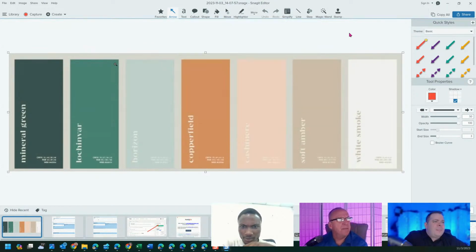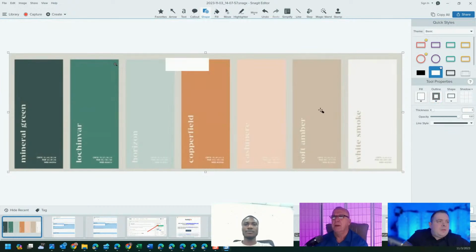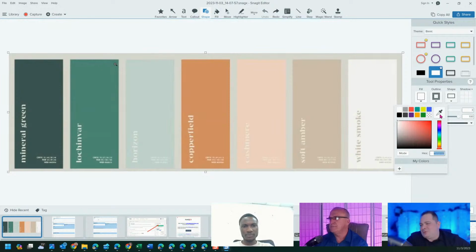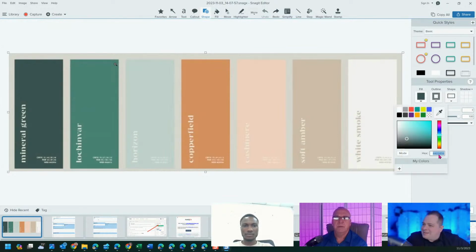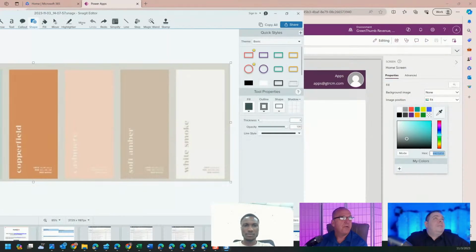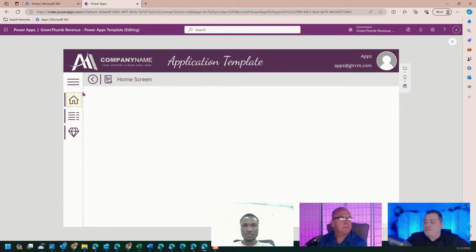You know what? If I was to draw a shape on here, say a solid shape, and I were to draw it right here, well, look at this. This is how I've used it. You click on this little drop down. You see the eyedropper tool there? Click on that. Then I click on that little image, and there's my hexadecimal. So I'm going to copy that. Okay, move that up there. Now, this is the Jumpstart kit. I've done very little customization so far.